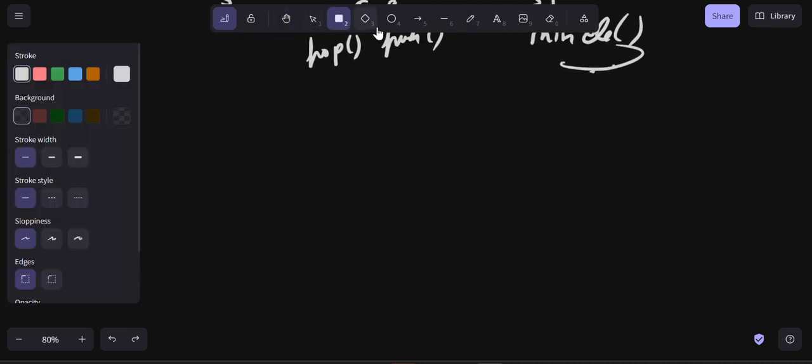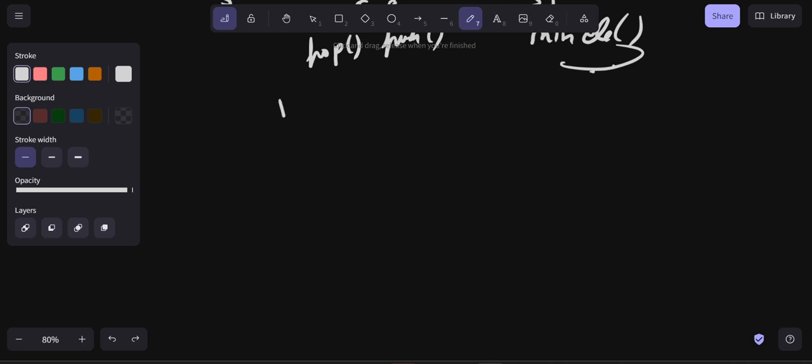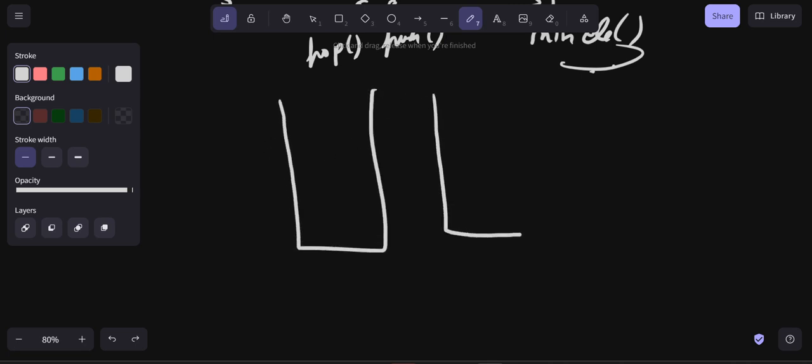So let's say we have two stacks, right? One is named S, one is named SS. Now also writing this here: 18, 19, 20, 15 and 16.